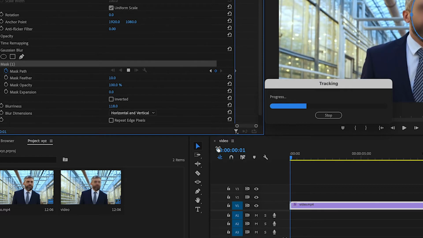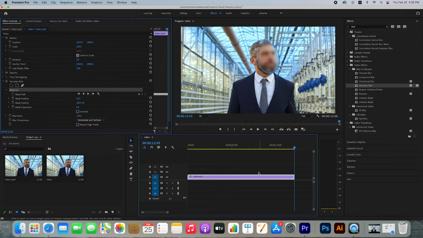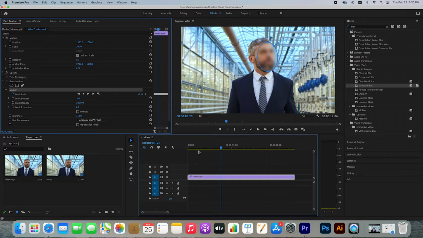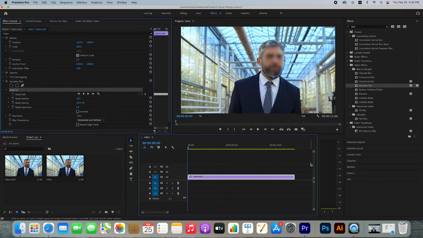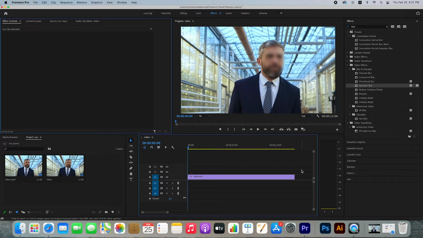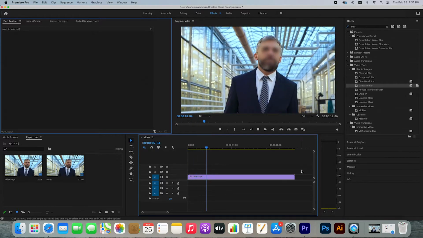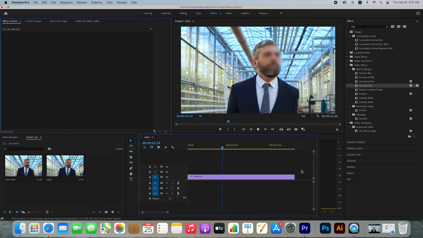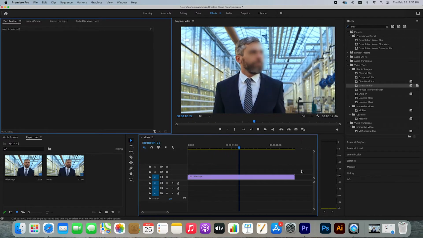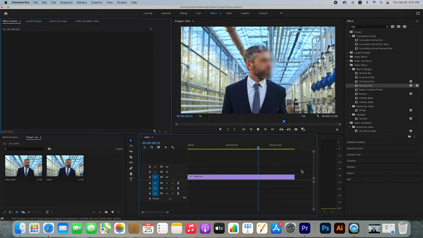and after completing tracking we will again play the video and you see the difference of tracking. So when tracking is complete, now I will play the video again, and you see now this blur circle automatically moves with his face in whole video because of tracking.